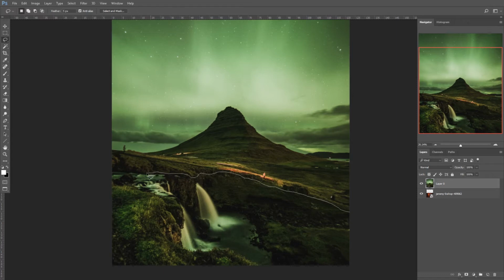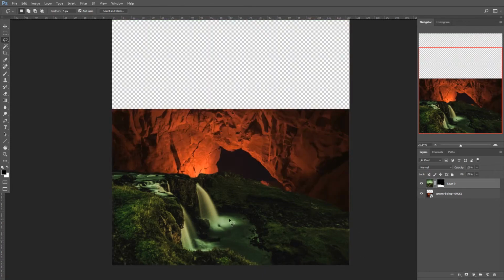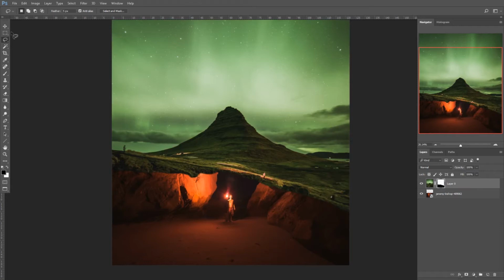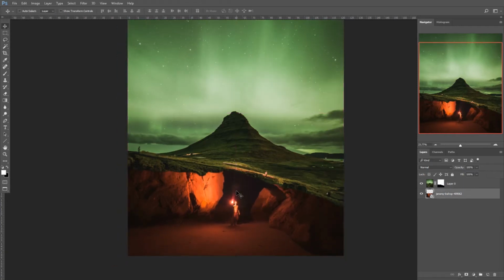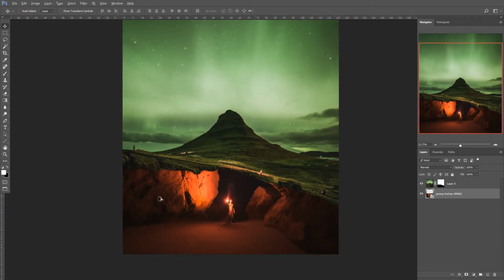Just make variation with it, you can play with it also. And I'll make this. Then what I'm gonna do is I'm gonna press layer mask. It will do the opposite of what I want, so I'm gonna stand on my layer mask and press Ctrl and I. This will invert my selection. Now I see my photo below. Okay, like that, this is looking good.